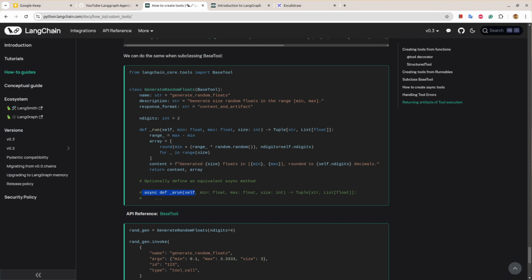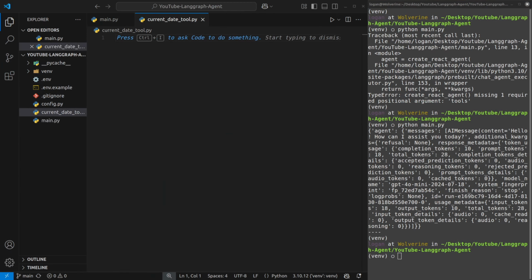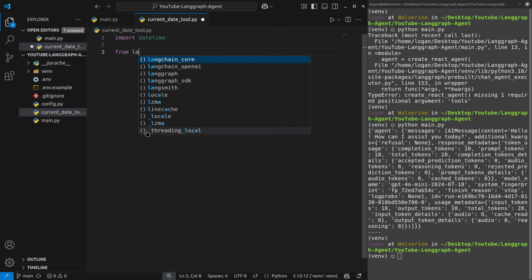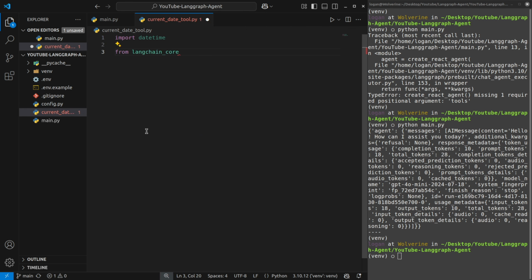We will look into both of these. So let's create our first tool, and in order to create the time tool, I'll say import datetime, and I'll say from langchain_core.tools import BaseTool.